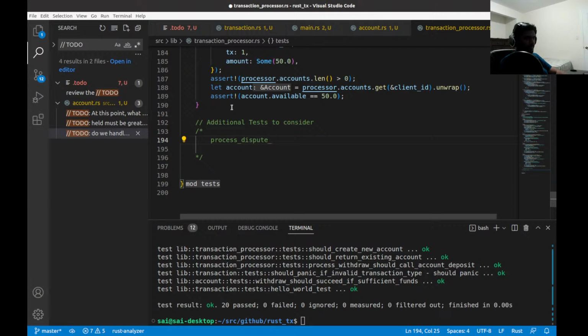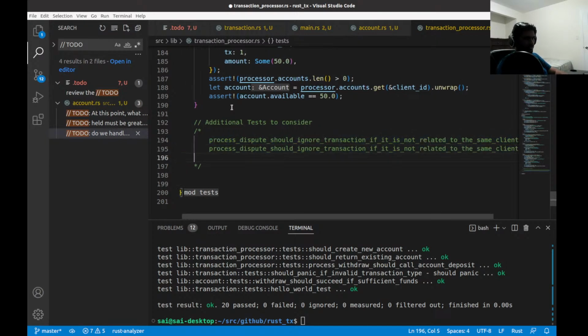Process dispute should ignore transaction if it is not related to the same client.